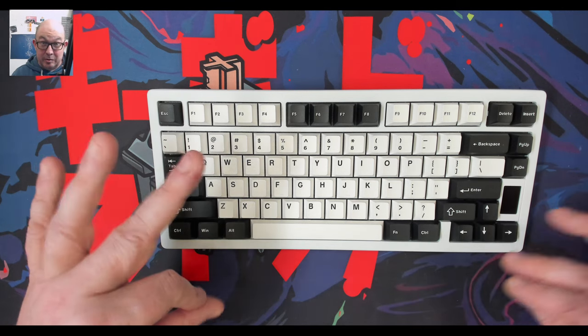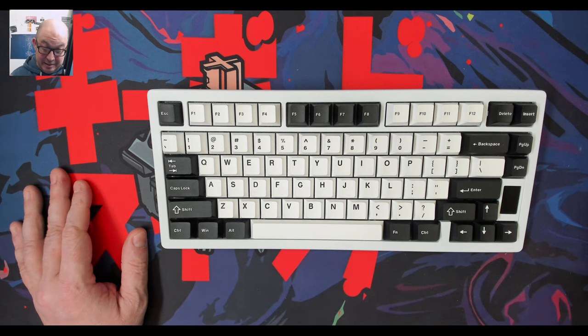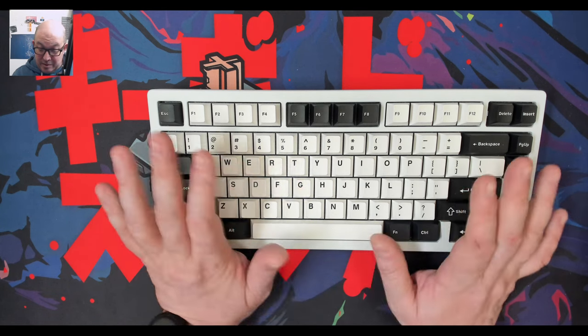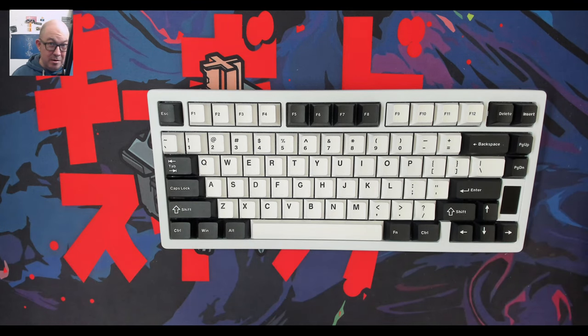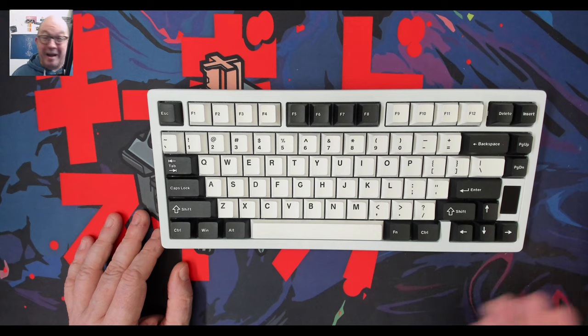The design and the build of this is good. I just was a little too forceful on it, and it's my fault. So today I'm just going to go ahead and leave you guys with a stock sound test. Love how this keyboard sounds. I know some people are, oh, no foam, or oh, too much foam, or oh, too little. I think this just has a nice balance of everything.